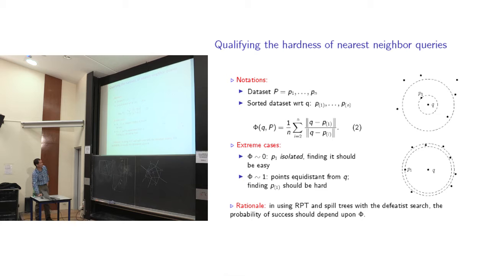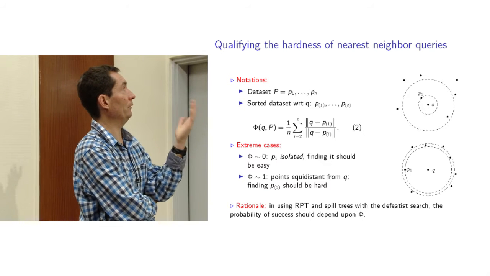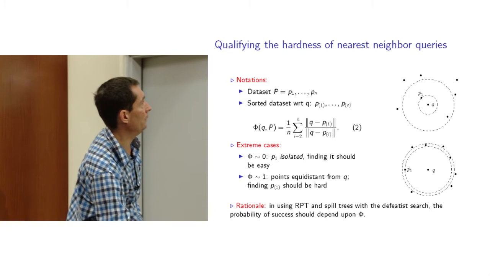Okay. And so there is an important function which captures this notion, and this function will be called phi in the sequel. Again, let's assume that we are sorting the point set P1 to Pn, the database, with respect to point Q. Now, if we care for the first nearest neighbor, let's compute the following: the sum of the ratios, for all the points from 2 to n, of the distance to the nearest neighbor divided by the distances to the remaining points. Right? And of course, there are some extreme cases which correspond to these figures here, right?